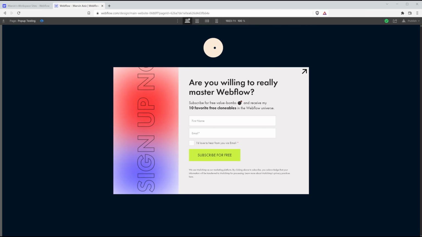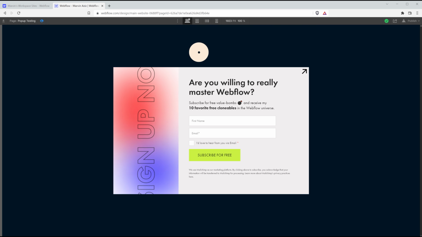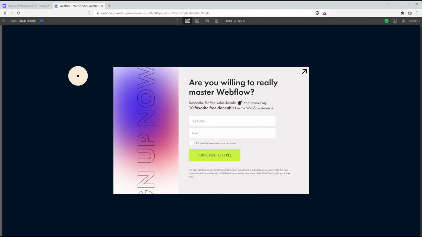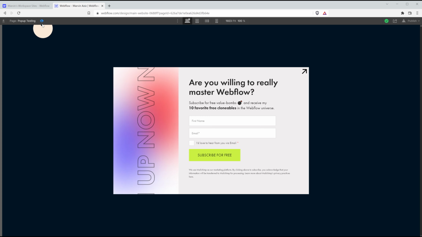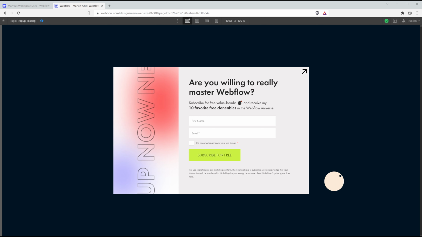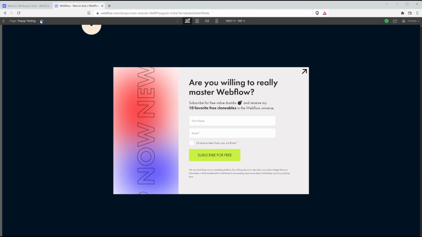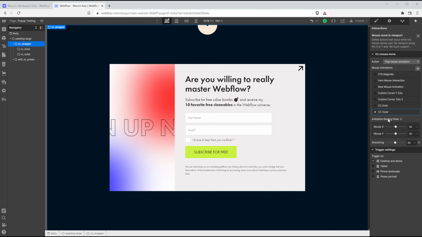What I'd like to add is actually, first of all, I want to make the circle a bit smaller. And also I'd like the outer wrapper to be a bit slower than the inner wrapper. Okay, so let's go ahead and do that. So the outer custom cursor animation is supposed to have a smoothing of, let's say, maybe 80%.